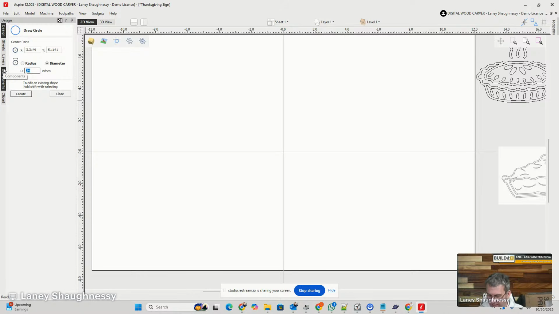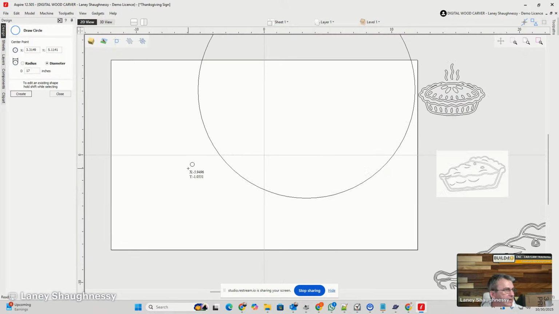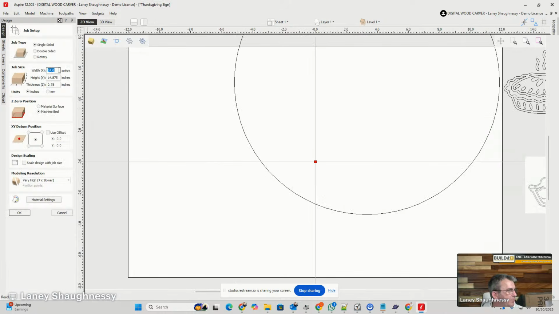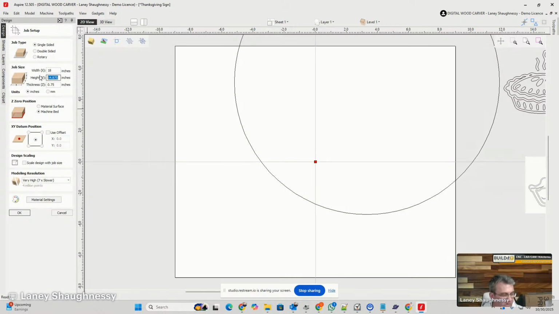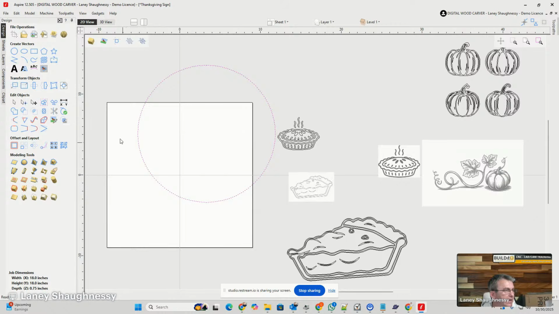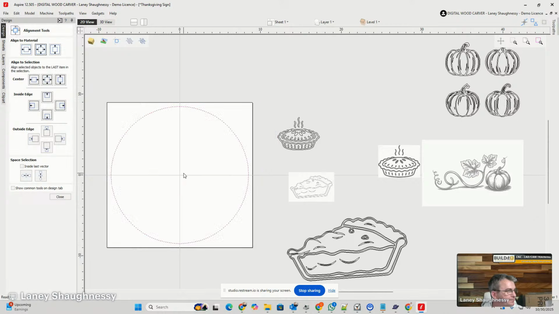That's a lie. I'm going to go with what looks good on a door. Let's go 17. I could buy a 17-inch circle from Lowe's. Yeah, let's go 17 inches. And since my sign is only 14.5 inches, I do want it to look appropriate. So let's go ahead and change this to an 18 by 18 square here just for visuals and also for actual cutting. And let's align that circle to the center of the material.